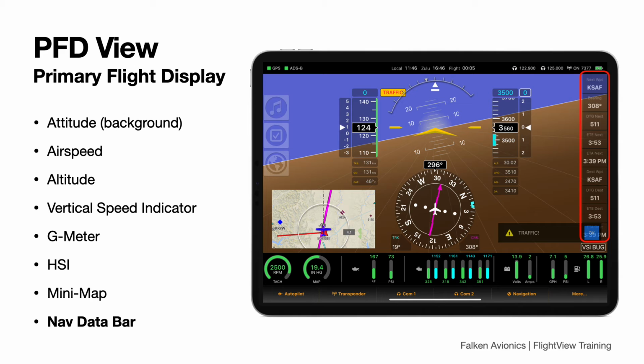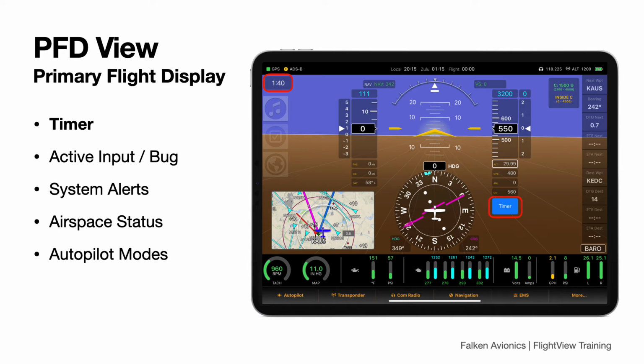On the far right-hand side of the PFD is the navigation data display. This is populated when a course is loaded, and it shows key information about the course, including the next waypoint, final destination waypoint, estimated time en route, estimated time of arrival, and distance to go. Tapping either the next waypoint or destination waypoint button will cause Jeeves, the virtual co-pilot, to read off a briefing providing information about the waypoint. The PFD navigation bar is available only in full-screen PFD mode. In split-screen mode, the same data is available on the MFD's navigation data bar.